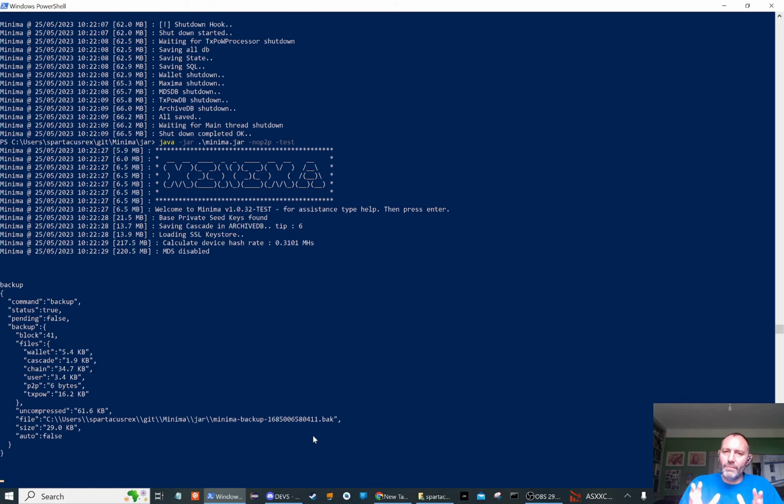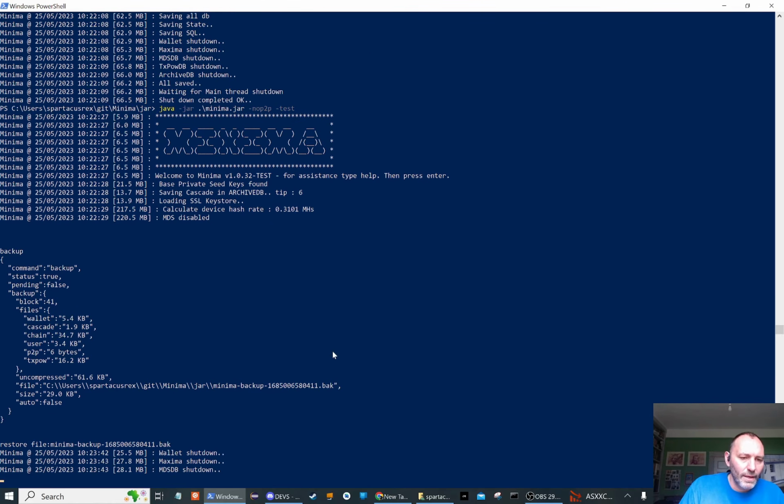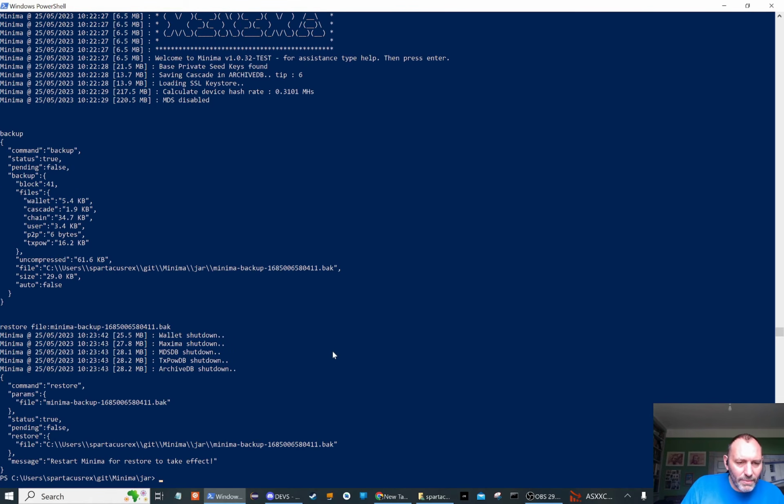It's got all the relevant information. It's got my seed phrase and my private keys and all of that stuff, and it squashed it into that file, Minima backup, along with all the data of the blocks and all my unspent coins and everything. So what I need to continue is that backup. And if I want to restore from that backup, let's do it. I could be shutting down and I start up again. I save the backup. I send it to myself. I restart Minima. And I say restore file. We're in that folder, so I don't need to give it the full link. Restore. Message: restart Minima for restore to take effect.